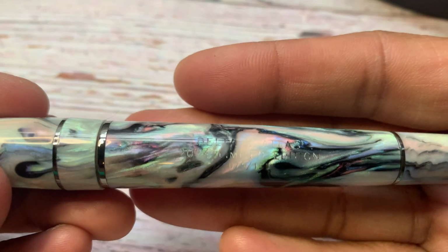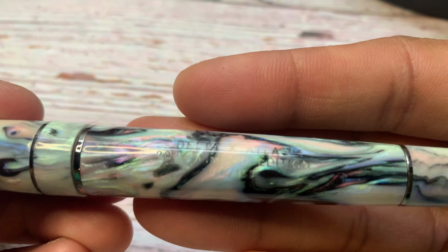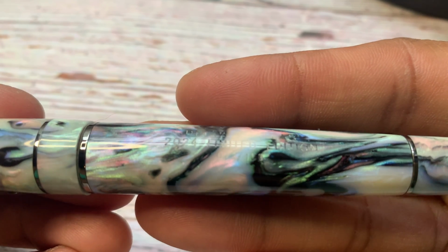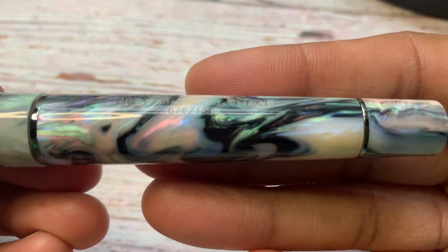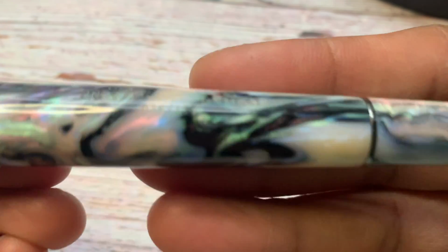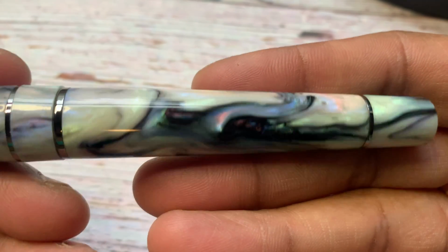And it should say here Delta X Atlas 2024 limited edition, number 79 of 150. Kind of hard to see that, but very pretty.